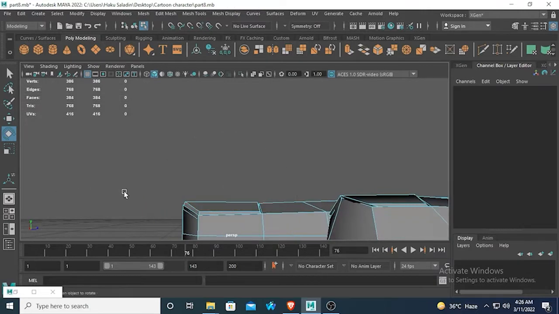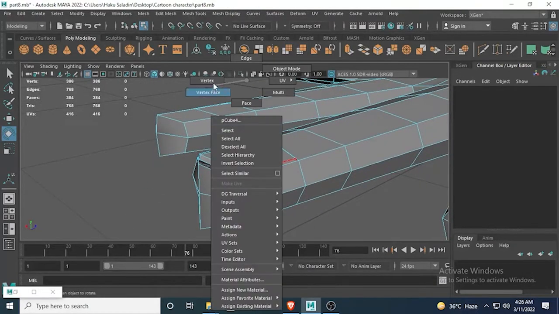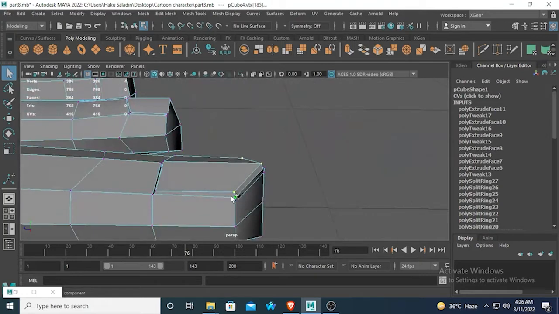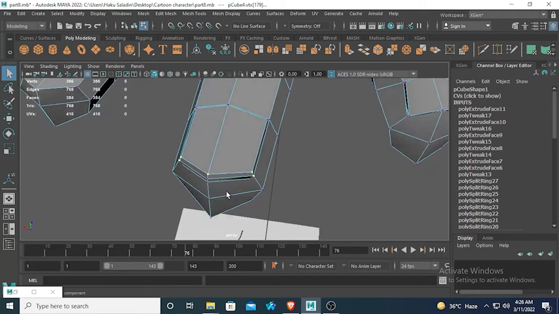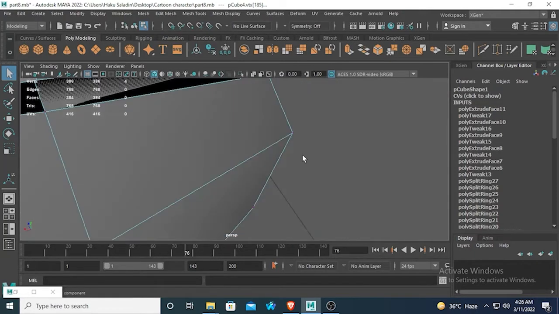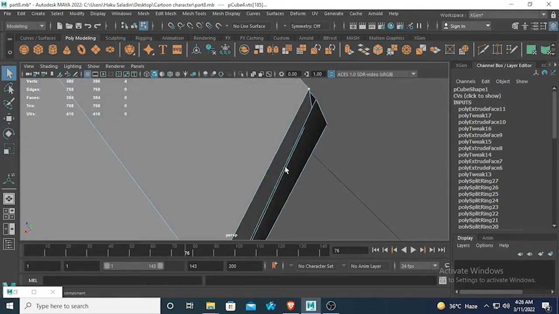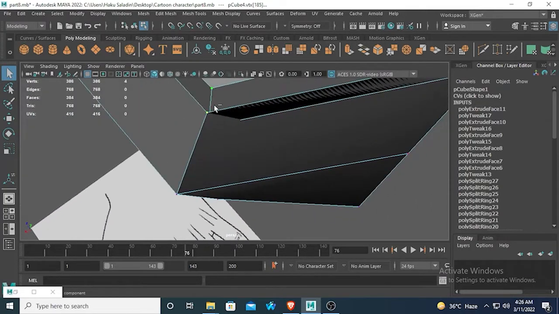Okay, now select this vertex, also the vertex that are below this line, so this one, this one, and this one.